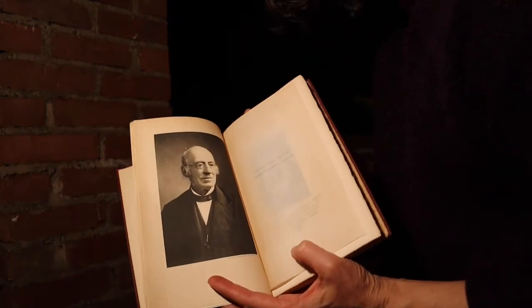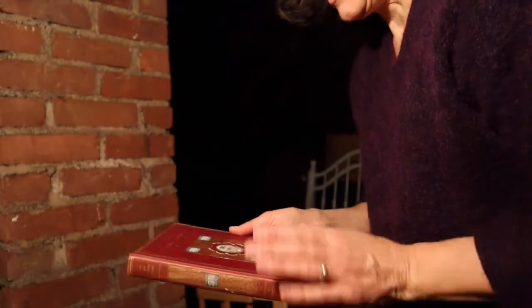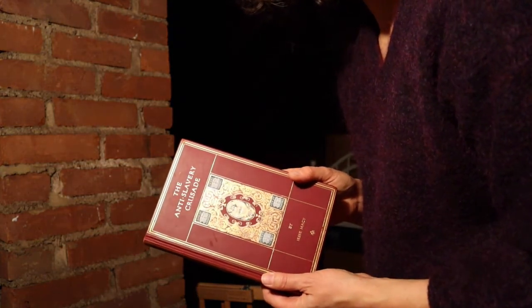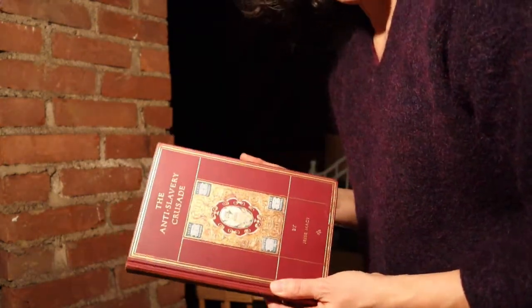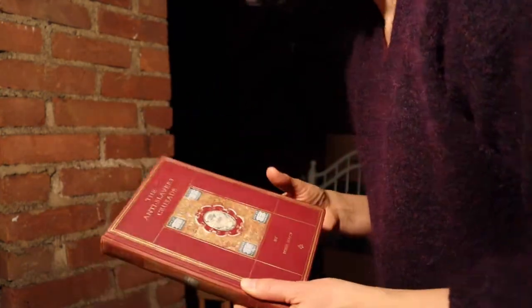Someday I should probably have them appraised. I don't think I have the full set, and they're not all in such beautiful condition as these are. These would actually look really nice out on the shelf, but I just don't have that much shelf space downstairs that I can display everything I have. So for now, these are up in my attic, which again is not the best place for them to be because of the temperature changing back and forth up here.